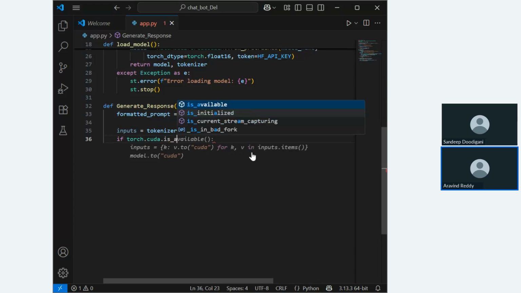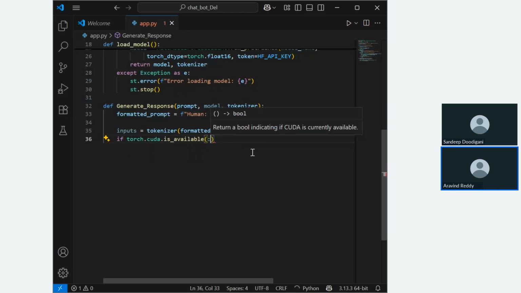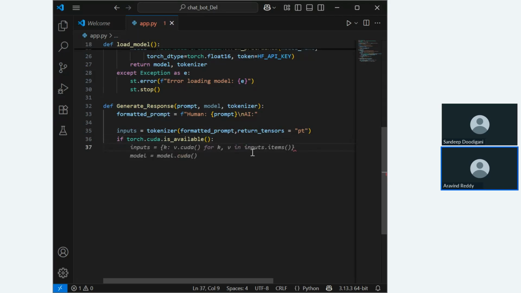If not, then it will use whatever is available. If you have a CPU, it will use the CPU. If you have a GPU, then it will use the GPU, guys. So these inputs are moved to CUDA, and if not, it will give the CPU.